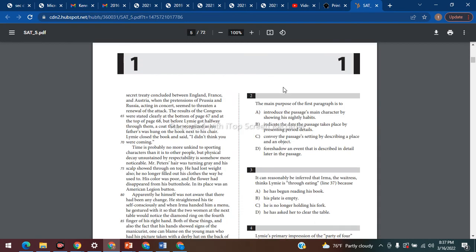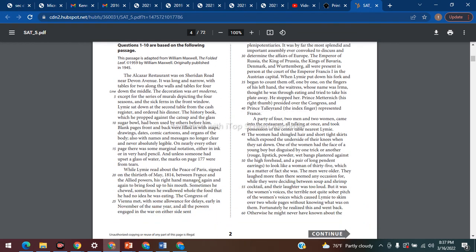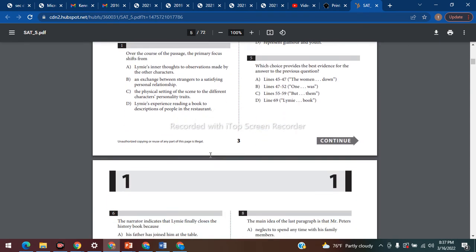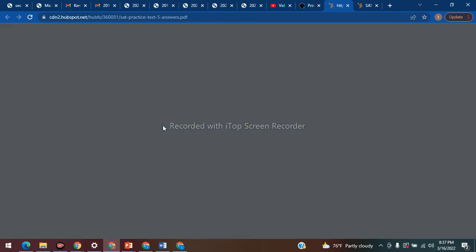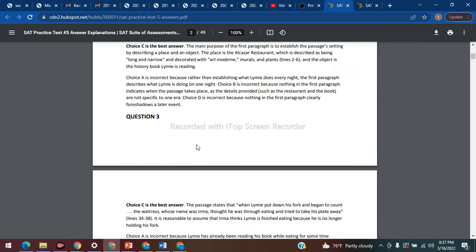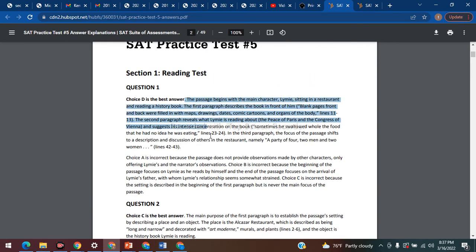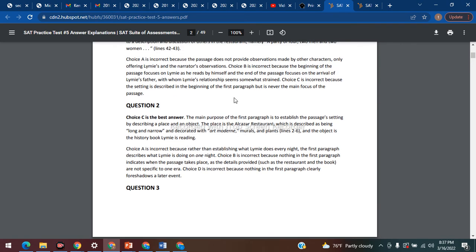So once you're ready, do it. This one we did before, right? The restaurant with the guy and his daddy came and stuff like that. So you could do it, right? And then when you finish, you could just go on the explanations and they'll tell you, hey, this one is right, it's right because of this. This one is wrong. You know what I'm saying? So they give you the questions and the answers. So this is very good.